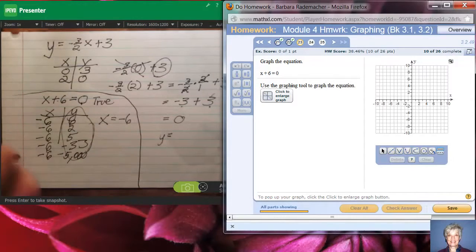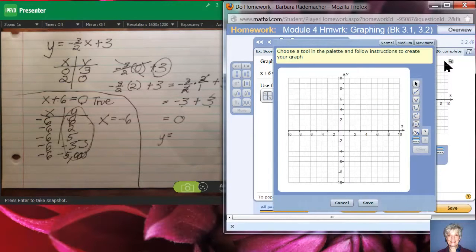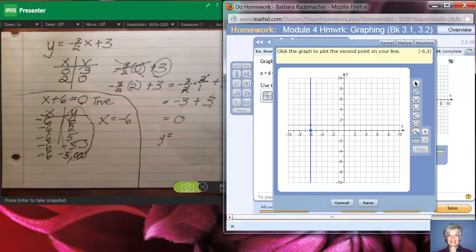So the easy way to do this is to get a graph. Find X equals negative 6—it's right here. Let's get the graph line. Choose X equals negative 6 and click, then go up 3 or 4 units or down 3 or 4 units.